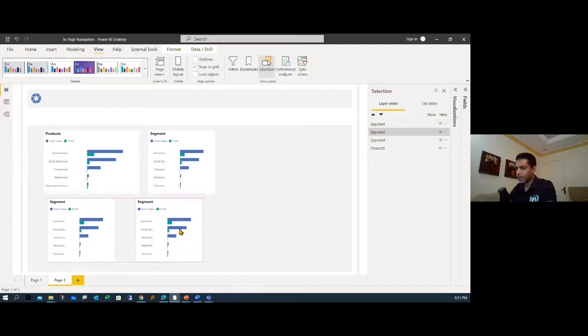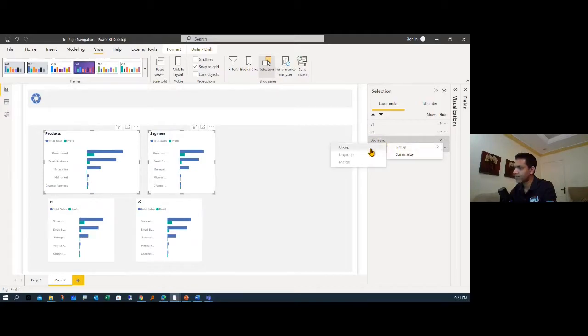Right, so I have, let's call it, V1 and V2, for example. So if I want to group these visuals, you can just select them using Control or Shift, and press Control G as a shortcut, or right click and group them.